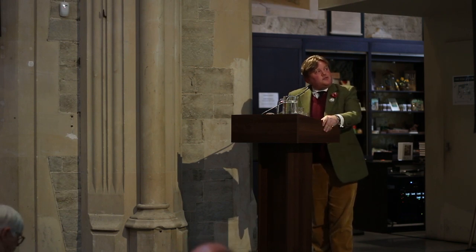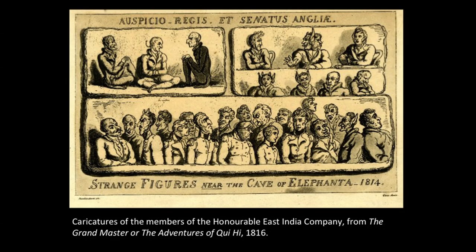And this is quite an interesting image, mainly because it's quite late, 1816. This is from The Adventures of Qui Hi, the very satirical series of cantos written about the corruption of the East India Company in 1816. And we still see then this British attitude, which Cruikshank here encapsulates, that the company is flawed. Look at the physical deformities of the individuals. We've got people who look like satyrs. We've got Janus-faced individuals. We've got lupine, supine, whatever. Every sort of physiological failing that you could imagine in this one.